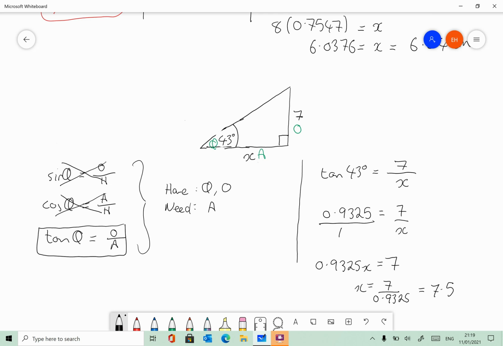Okay. So that's how to use these sine, cos, and tan things going forward. So I will put up some exercises for you guys to do, and we'll talk again on Wednesday. So yeah, I know this is difficult. It's really difficult for you guys learning this from a distance. Okay, I fully sympathize with you. But hopefully you've already learned this, and this is just refreshing it from Junior Cert.